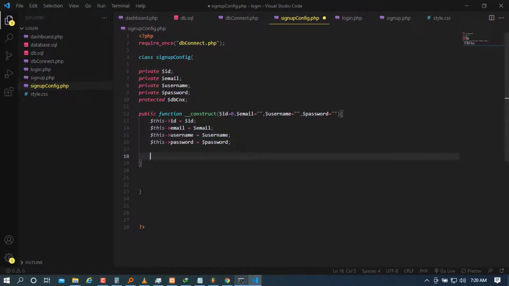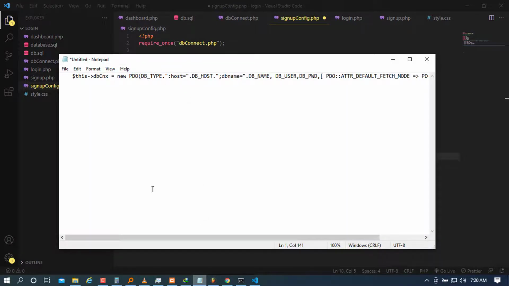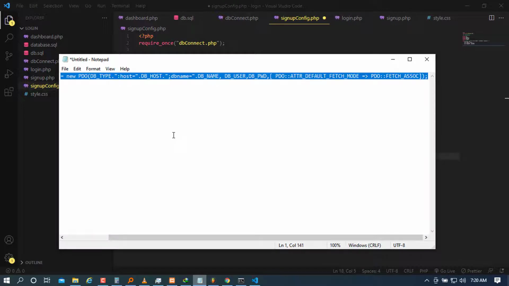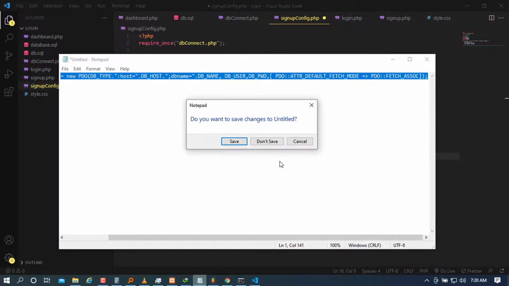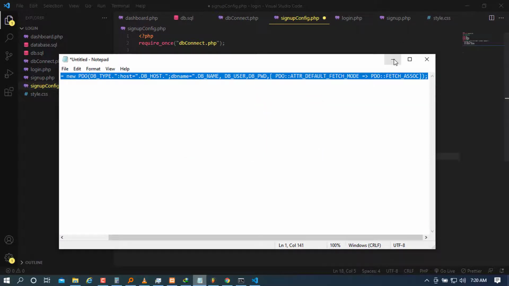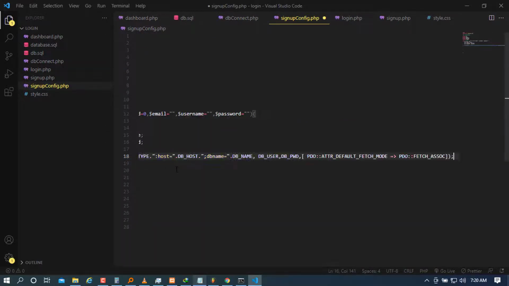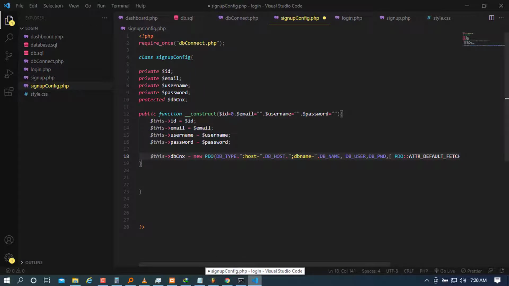All right, once we are done setting up and constructing all these variables, this is where we are going to connect to the database. To make this very clean and errorless, I am going to copy and paste this line of code and explain what I did, because at some point you can mess up and it can make this video a huge video. So that's why I'm going to copy this line of code and explain it to you.